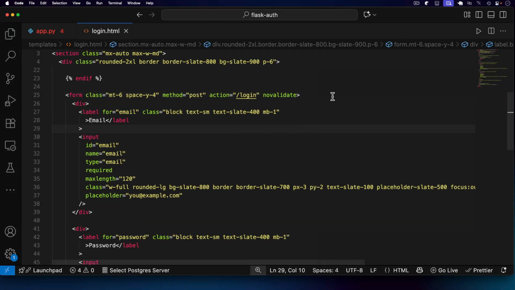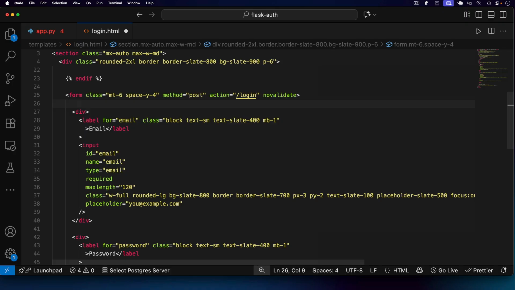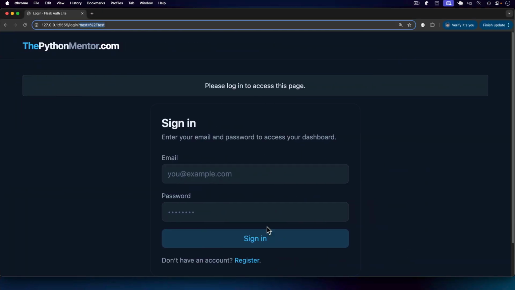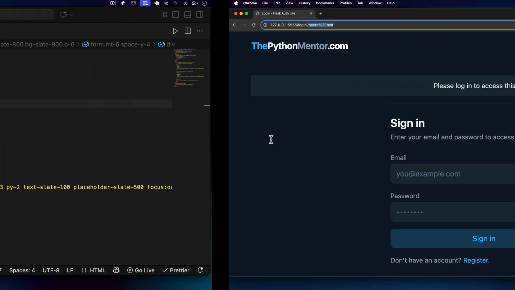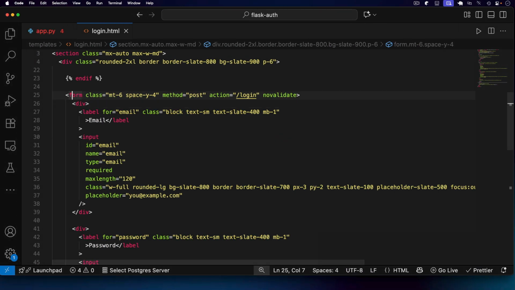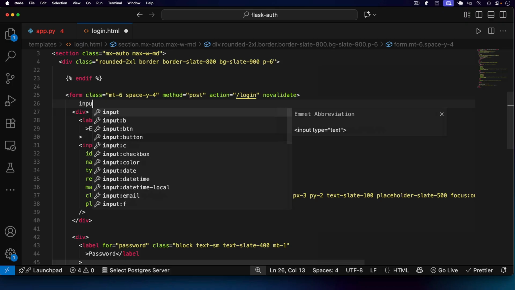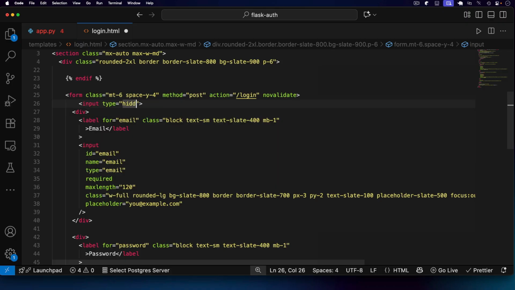The best way to do this is in the form here, because when we log in, we're going to lose that value when we have a post request. So what we can do is send that value in an input that's actually hidden, just like this. We're going to call it next. And then we're going to have a value.